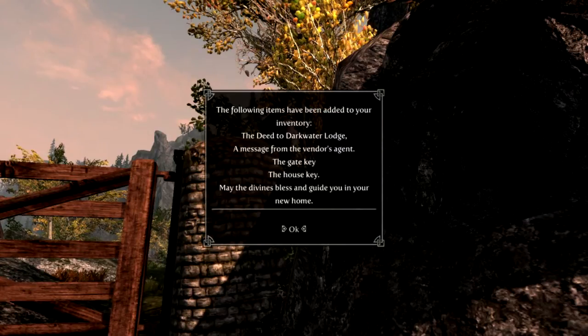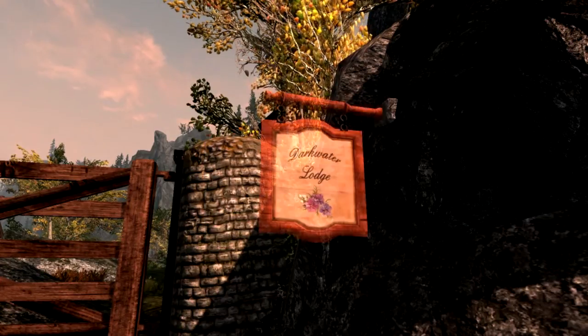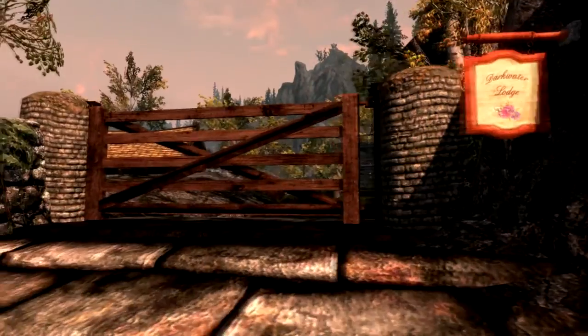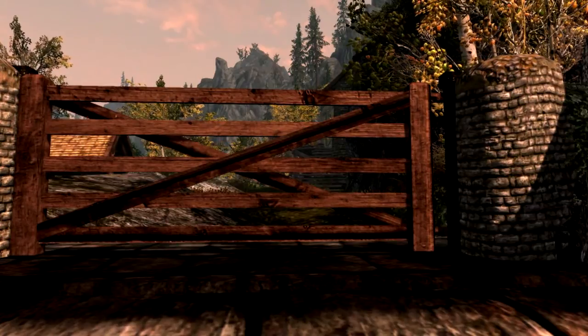And I do. Okay, so the following items have been added to your inventory. The deed to Darkwater Lodge, a message from the vendor's agent, the gate key, the house key, and may the divines bless and guide you in your new home. Which is quite a nice little feature, and that's cool. The sign changes to Darkwater Lodge.